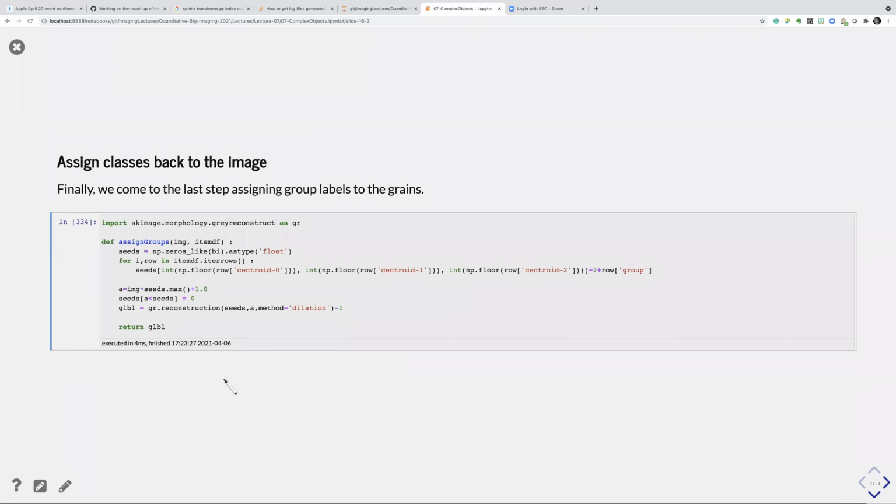Now we did some statistics with the histogram, but we want to have a final image which actually masks that we have grain size A and grain size B, or class A and B. And for that, I'm again using this reconstruction by dilation in order to paint the classes of each grain into an image.